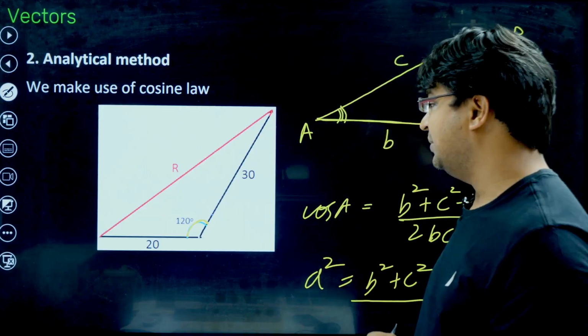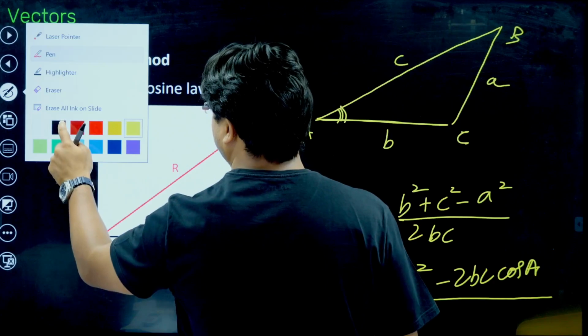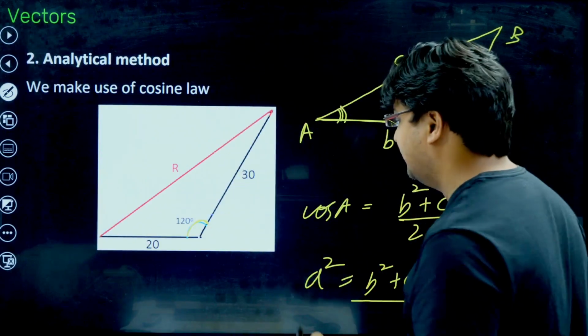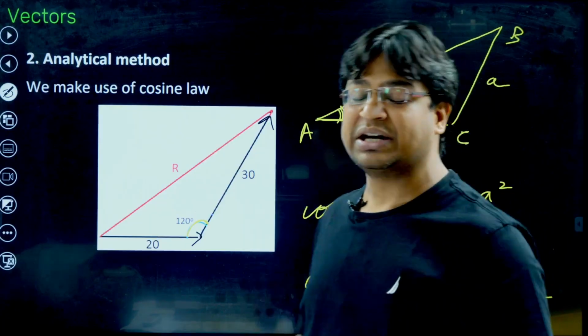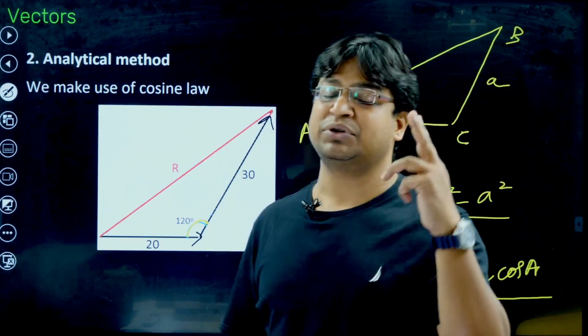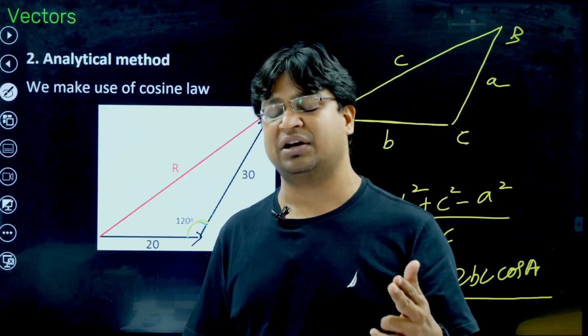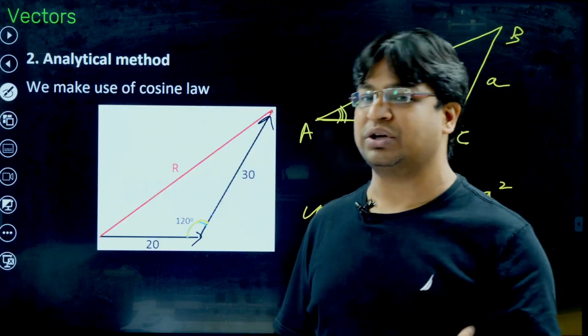Now, one point to keep in mind is that we learnt that when we talk about the angle between two vectors, we need to make the vectors either co-initial or coterminous. That is a different arrangement. When we are trying to identify the resultant, we put the tail of one vector on the head of the other. When we are trying to identify the angle between the two vectors, we make them co-initial or coterminous.